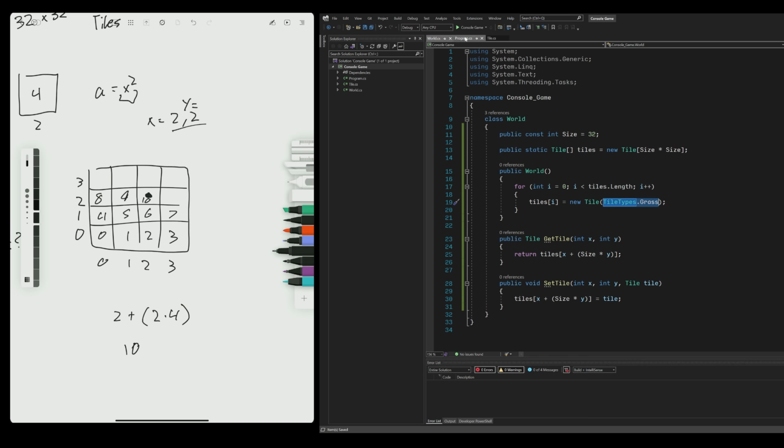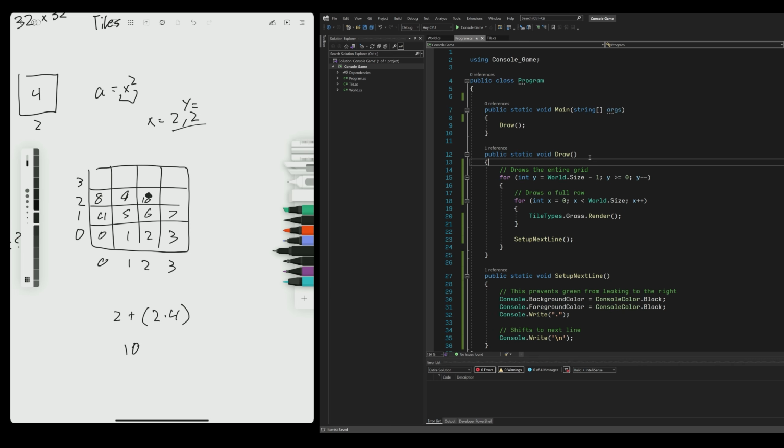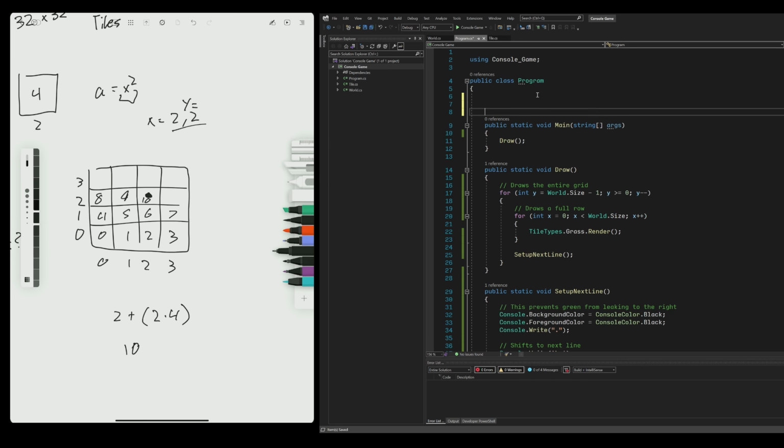All right. So now if we go back to our Program class, let's make sure that the program has a world. Public static World. Here's our world. Why are we getting these complaints all of a sudden? I shouldn't have to declare a class as nullable. This is kind of odd. Classes are always nullable.